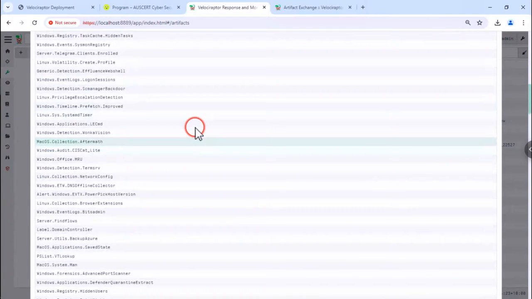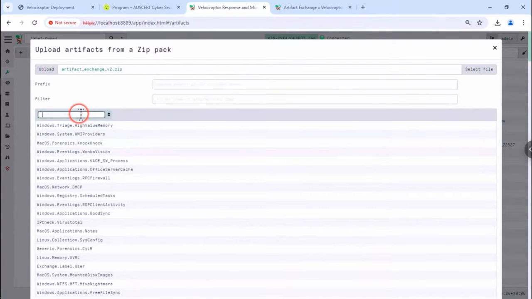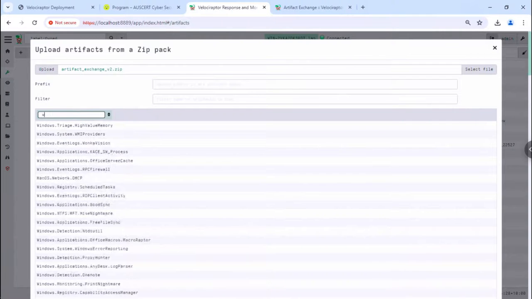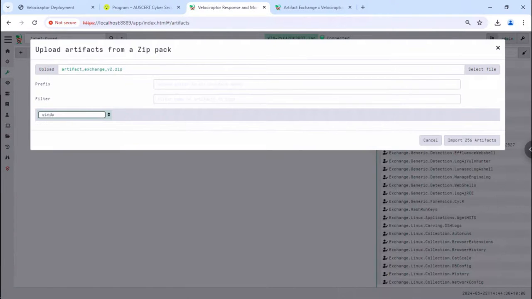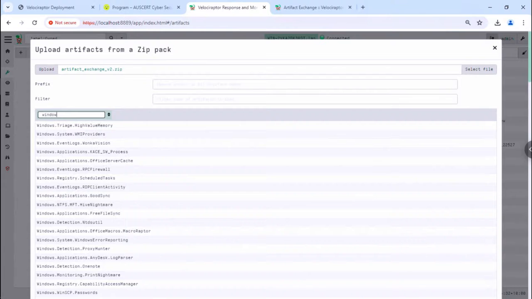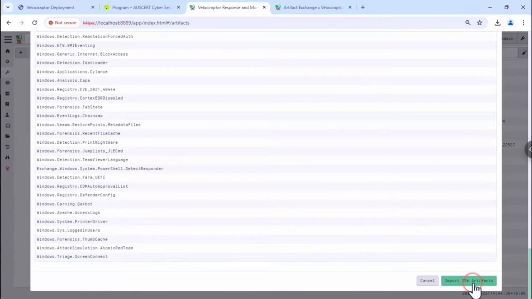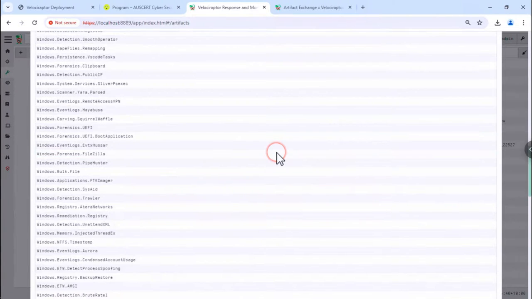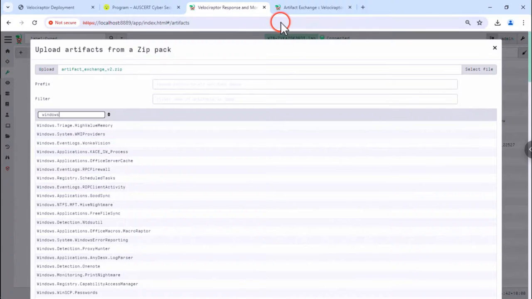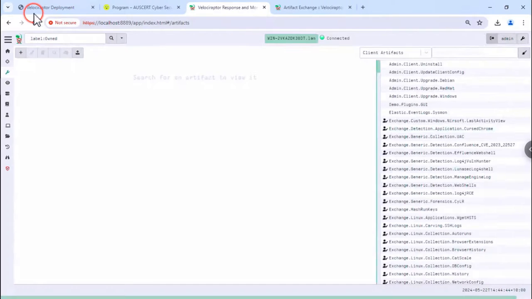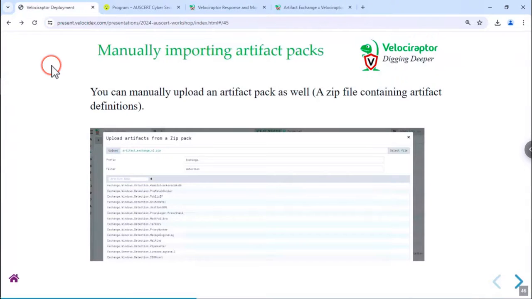Like say I have like 400 artifacts, and I only want to know about, I don't know, Windows ones. Yeah, so there's going to be a few less. And then, if I go into the end, there's still 256 artifacts, so it's quite a lot of Windows ones. So that's the manual way, and that's for disconnected systems. So, yeah, cool.